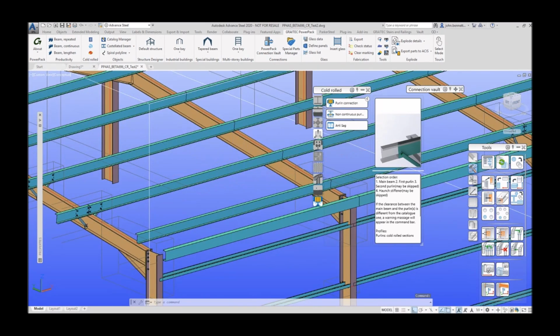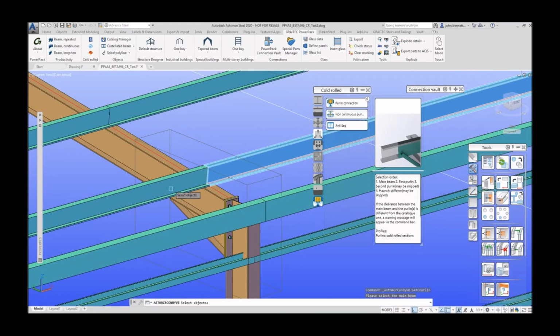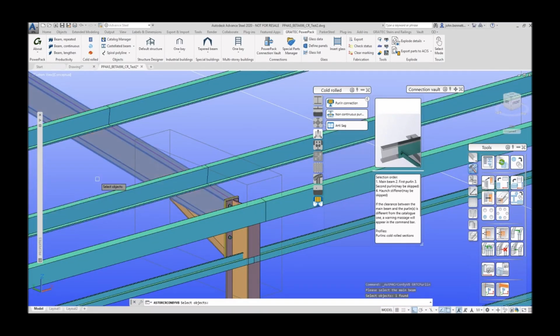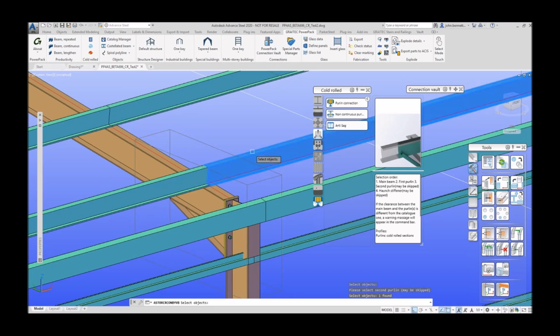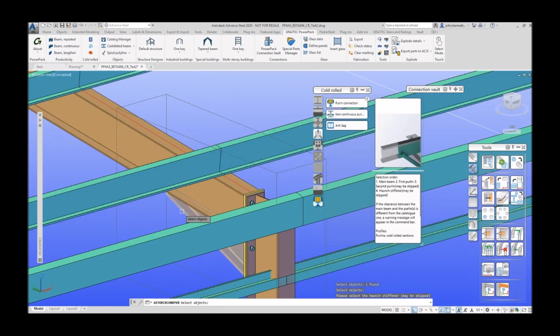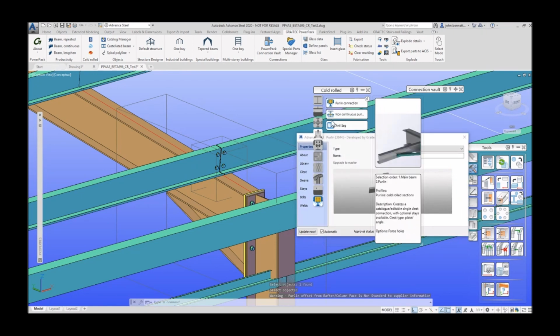Another nice feature that we've added in is that when in our joint, if you need to make a connection into the haunch and also do a double purlin connection, you don't have to use a different joint button. It's all in the prompts at the bottom. You can see at the bottom of the screen under the command line, please select haunch or stiffener. So I'm going to select the haunch in this operation, and I'm doing this for a double purlin connection using the same tool.